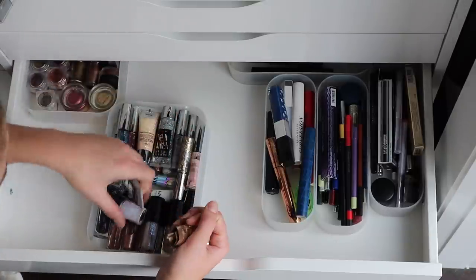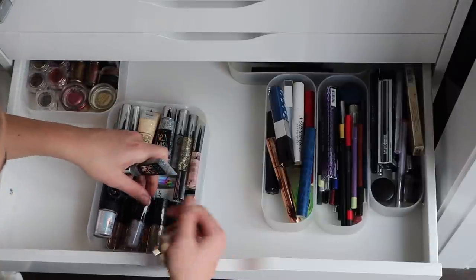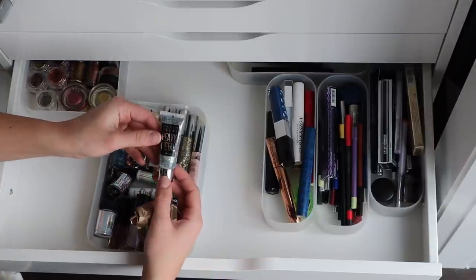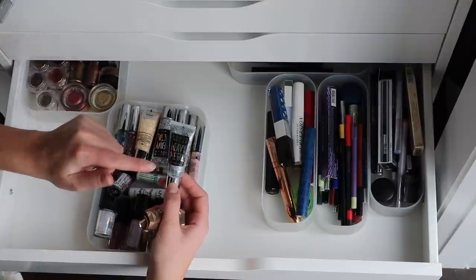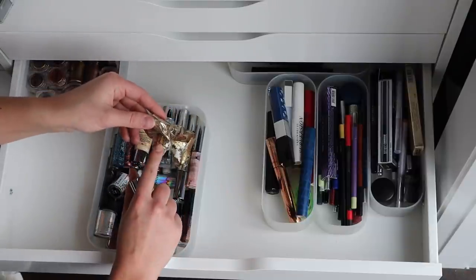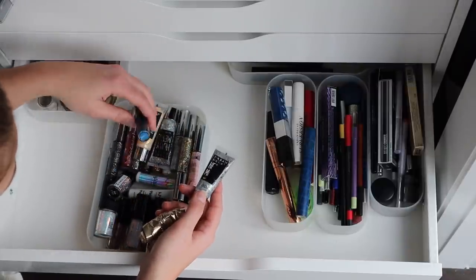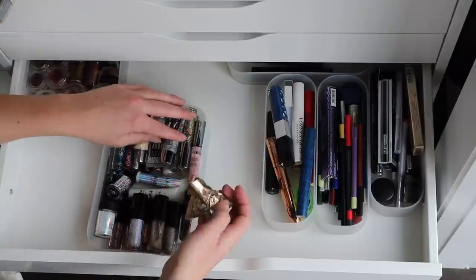And then these glitters, again, for festivals, I always find myself somehow reaching for these. I've got some Dazzle Shadow Liquid, some Urban Decay Heavy Metals. These are glitter gels. They're so good for your eyes or for your hair for, like, music festivals. I've got some, like, sequins and glitter chunks, things like that. I don't think I can part ways with any of these as well.